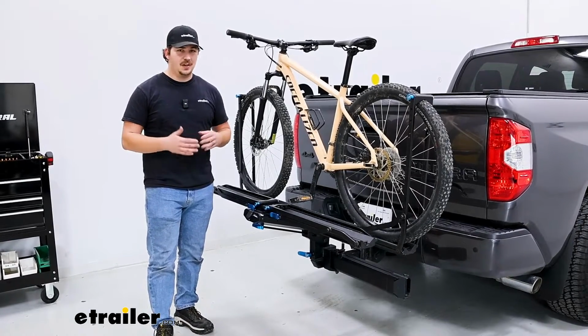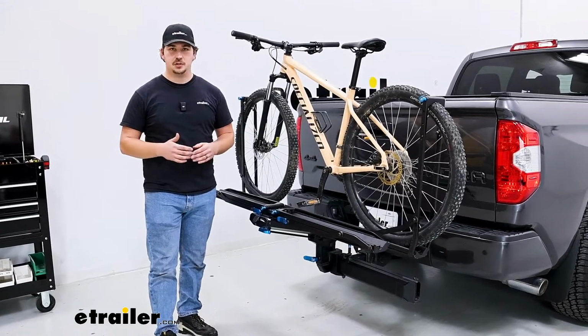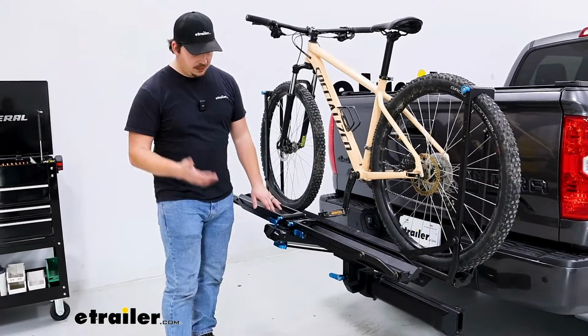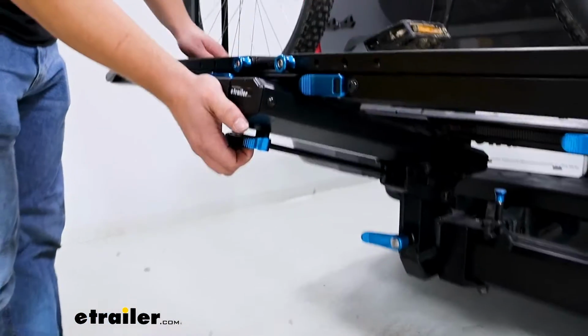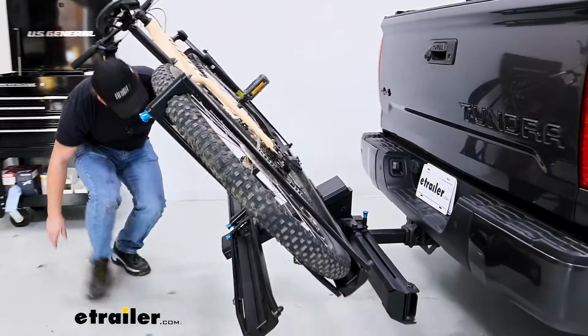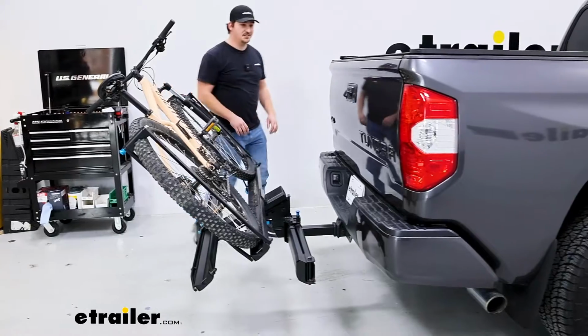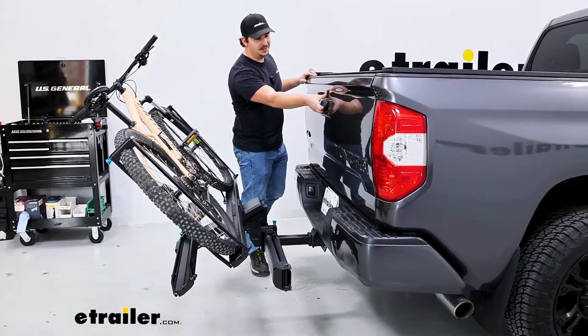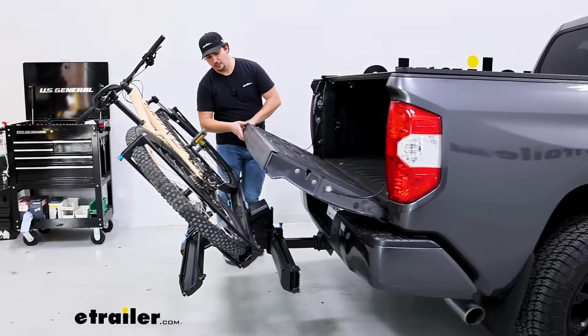And if you're thinking to yourself that you don't want to go through that whole process every time you need access to your truck bed, that's okay. There's a blue handle underneath the back of the rack that we can pull to release the tilting mechanism. And it's got a pretty aggressive tilt. I mean, you'll have to watch out for handlebars in your head as you let that down, but the nice thing about it is it actually works with your Tundra really well.